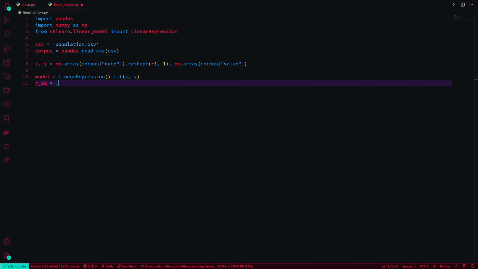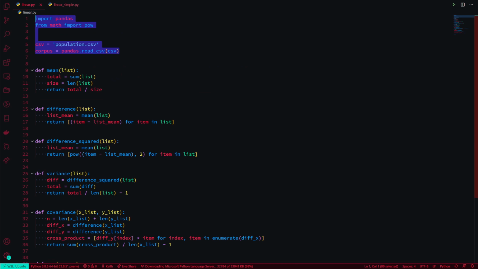I'm just putting in R squared here as a model.score. Sometimes when you make an algorithm or you're testing some values, you want to get the overall score of how accurate or inaccurate you are. In this case, we're just going to save this as RSQ and we're just going to ignore it for now. Then for the corpus guess, just like we did in the previous episode, we're going to be predicting and then saving it into the guess column in our CSV data.